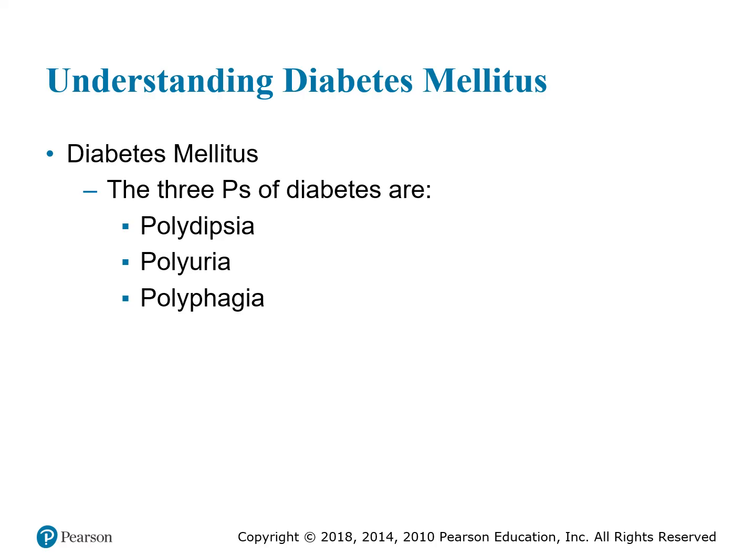At the same time, you have an increased blood glucose level because the insulin isn't telling your cells to take it into the cell itself. And because the cells are constantly starved of glucose and they're having to break down fat stores to produce energy, they kind of signal to your brain that, hey, we need sugar or we need glucose and we're hungry. So you get the three P's of diabetes.